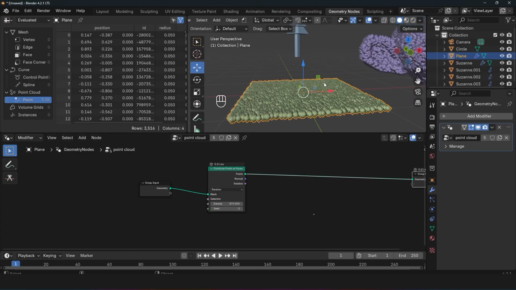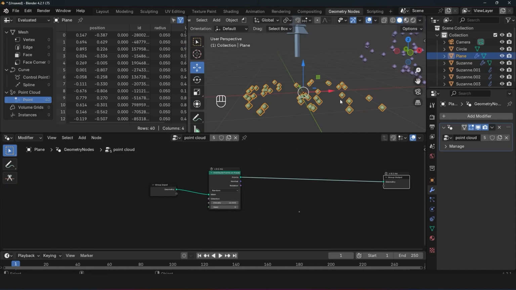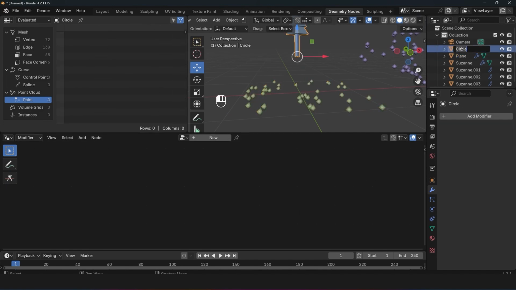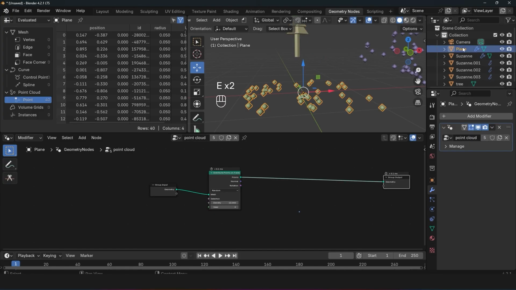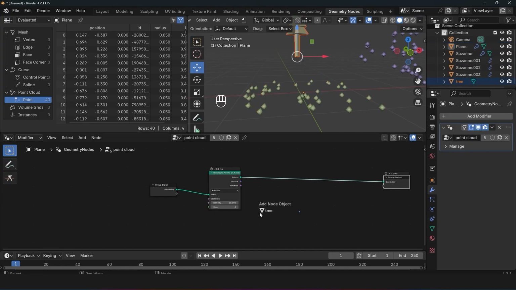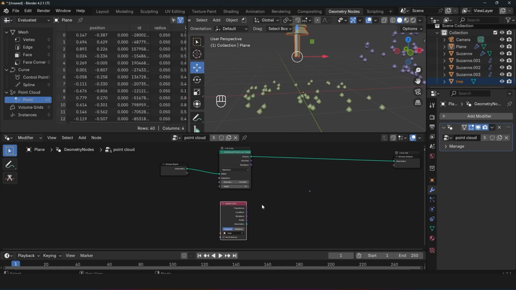Now, you can do a bunch of things on them and then replace them with other things like a tree. So let's start small, like with 10 points, just like that, and bring in our tree. Remember, we can just drag it in. Actually, let me first rename this to a tree, just like that, and drag it into our geometry nodes as new geometry.